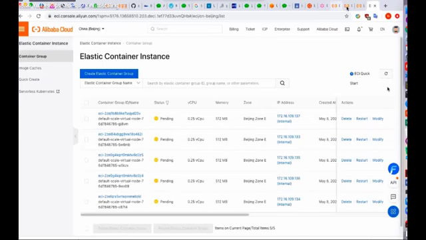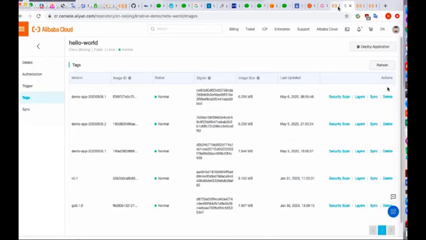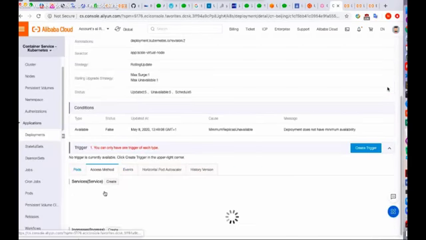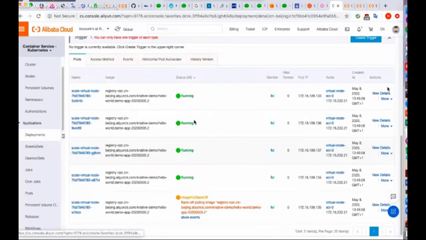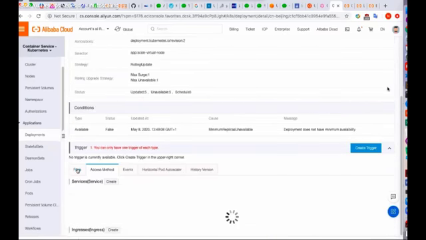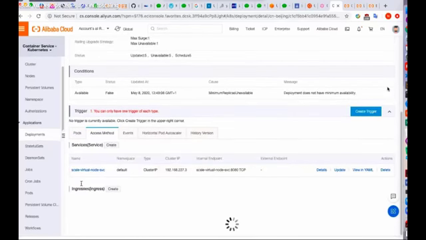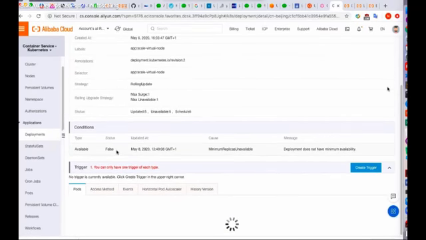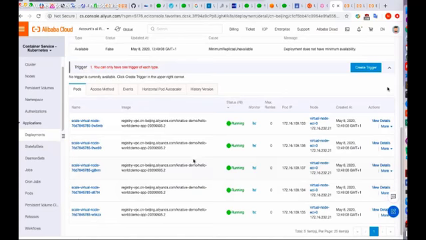In pending status, wait a moment, and we go back and see 4 are running. And now all five are running.